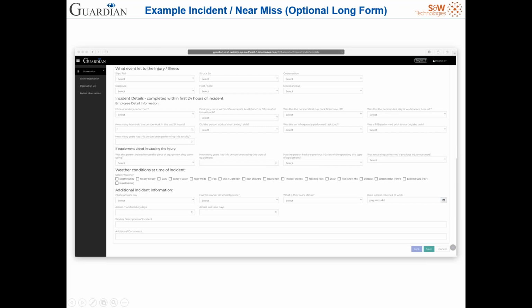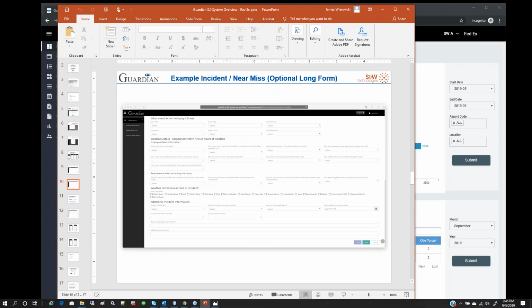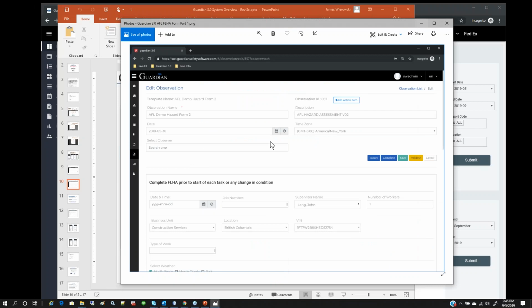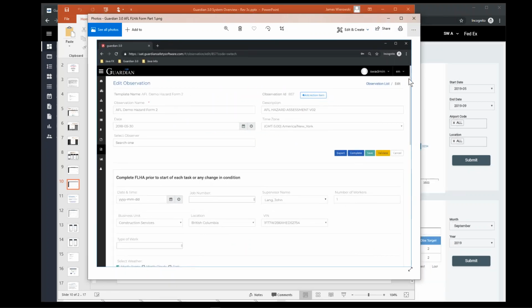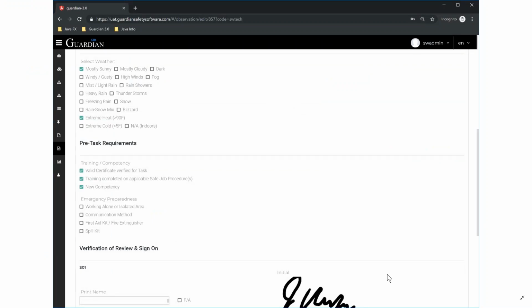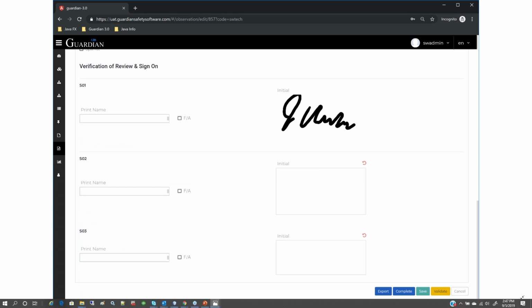So what I'd like to do now is I'm going to switch over to a few more screenshots of a few other forms that I wanted to show you. And go here. So let me just click here. Now, this is a form that, again, has kind of similar fields at the top, but then as we go down here, we've got some collection of checkboxes, and then down here at the bottom, you can see we've got signature fields that I talked about. So I wanted to show that one.